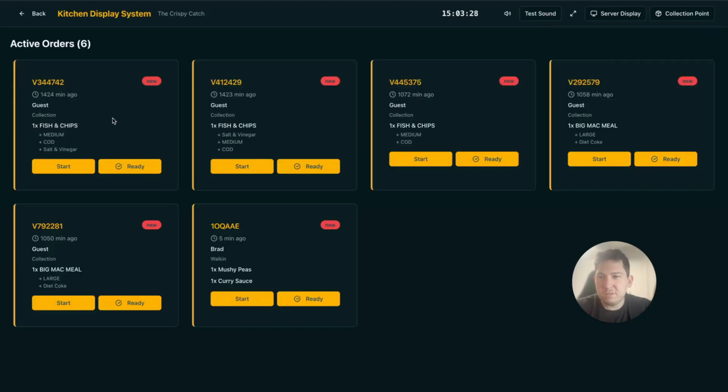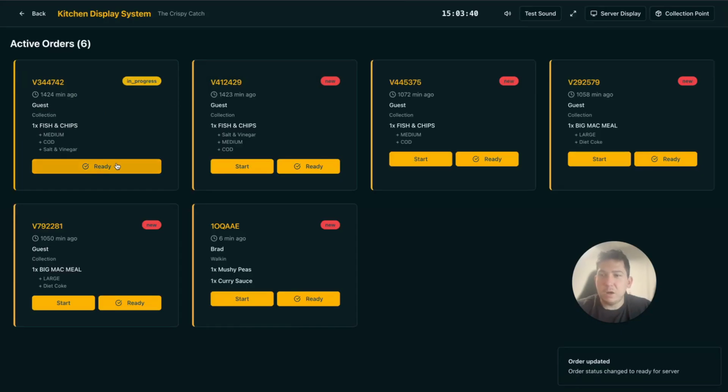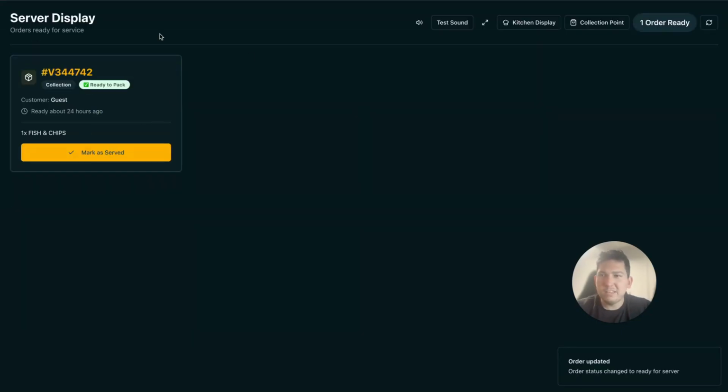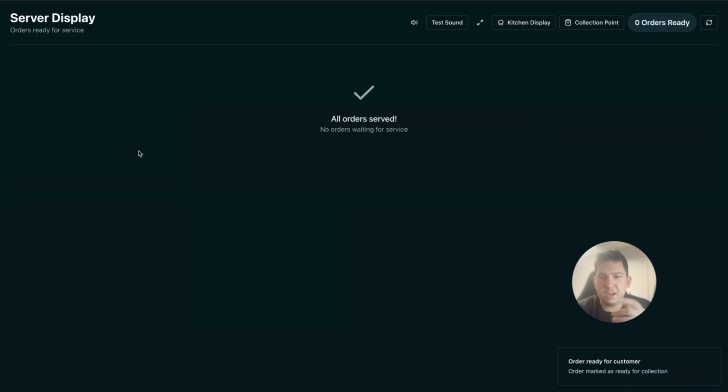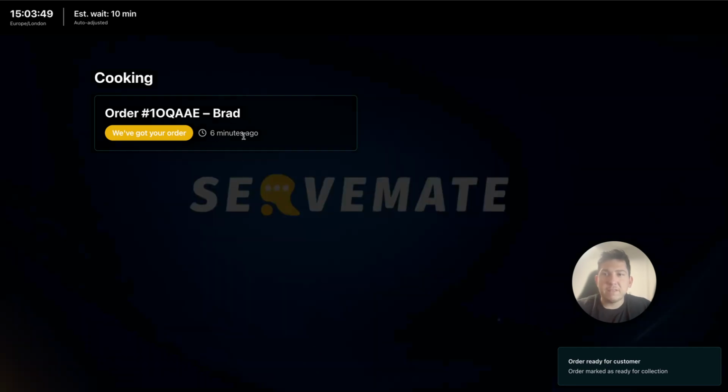So we go to kitchen display here, and then to say this order, we're going to start it. That's automatically going to pop up on this server display and say, look, it's cooking. You could probably start getting it ready soon. If you go to kitchen display and then click that the order is ready, that's still going to show up there, ready to pack. So it's going to show, okay, fish and chips ready to pack, and then I can just click that, just serve, and then that's only going to show up to 5-10 minutes of orders.